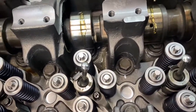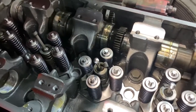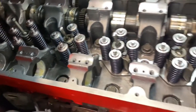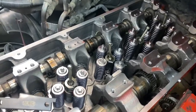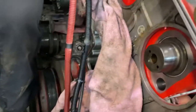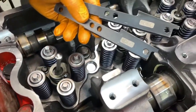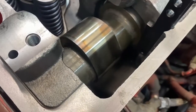Oil them right before. Just like that. We got our camshafts in, and now we're going to be setting the ignition timing to put the two gears right here, and it is a 6 degree and a 4 degree. 4 degree for the injector. We're going to be installing it like that. Checked.